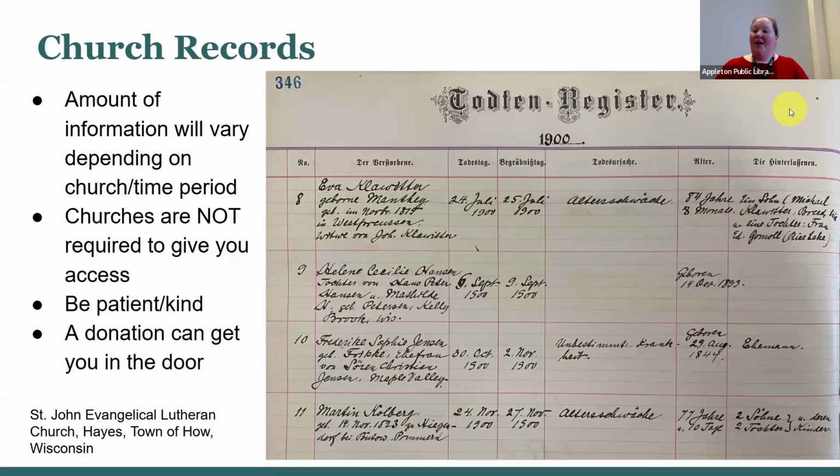So even if it's in another language, you can usually fill in the blanks, or hopefully have somebody help you figure out how to read a different language. So, for me, I don't read German, but thankfully there's a couple genealogy groups on Facebook where there's a lot of great people who read German and who help transcribe and translate it to tell me what this means.